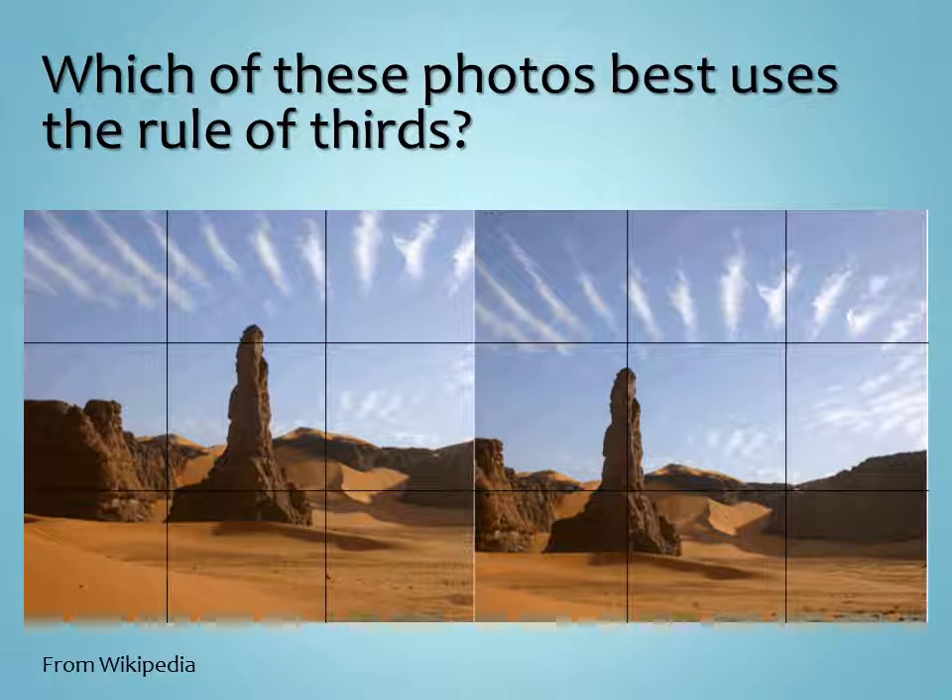In these photos you see the same photo from two different perspectives. In the photo on the left, the subject — which is that rock — is centered in the middle of the photo. In the photo on the right, the subject is centered along one of these intersections. Your eye is drawn to those four points on the photo; it's something the human eye does. So when we say we're looking for something with the rule of thirds, we're looking for something that fits into one of those areas. This is the first rule we learn in 4-H photography because it's easy to set up.